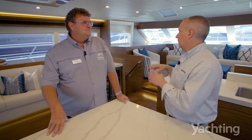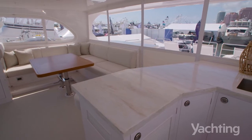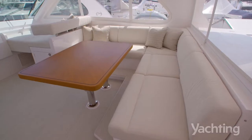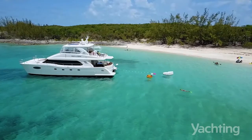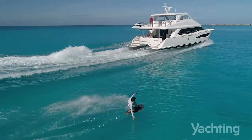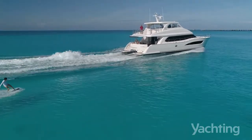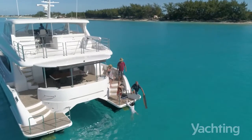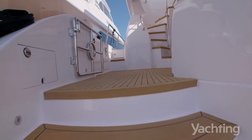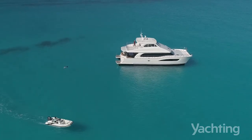But another interesting thing you've done with this boat is the fly bridge. We can't be all things to all people, all right? But we're standing on hull 24 of the PC60, and all of our owners spend a lot of time in the Bahamas and the Keys and Florida, where you don't always have to go onto a dock. In the Bahamas, there's so many beautiful places to go that don't have marinas. We designed the boat in a number of ways to accommodate that living out on the hook.